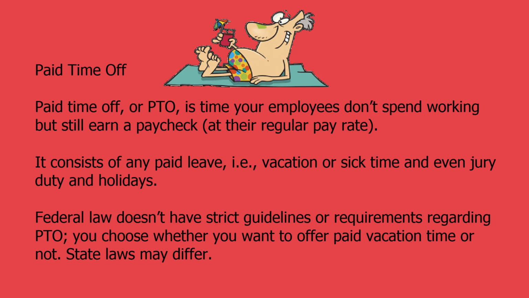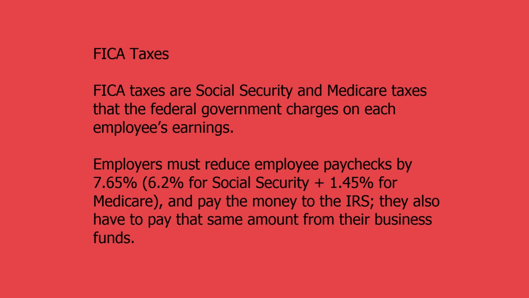Paid time off. Paid time off, or PTO, is time your employees don't spend working but still earn a paycheck at their regular pay rate. It consists of any paid leave, i.e., vacation or sick time, and even jury duty and holidays. Federal law doesn't have strict guidelines or requirements regarding PTO. You choose whether you want to offer paid vacation time or not. State laws may differ.